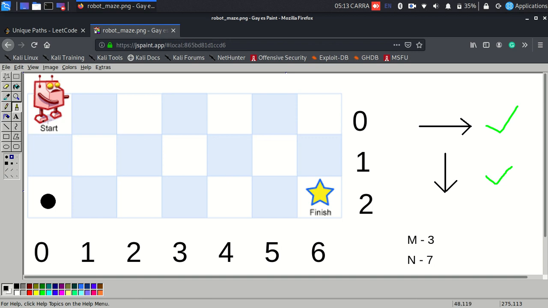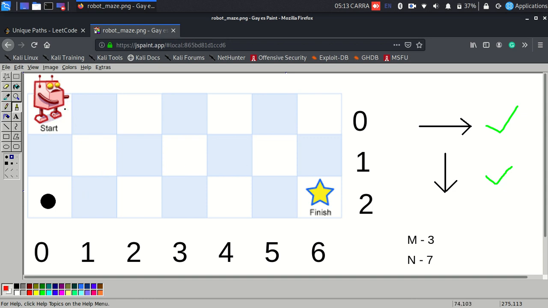Let's see. So let's jot down my valid paths. Is it a valid path? No, because I went down, that's okay, but at this point when I'm here, I cannot move left. Left movement is not allowed. I can only move right, or I can only move down. Correct? So this is an invalid path.